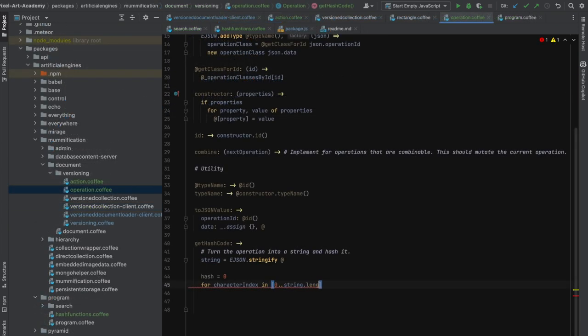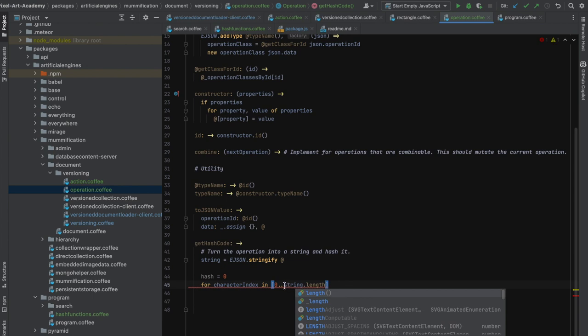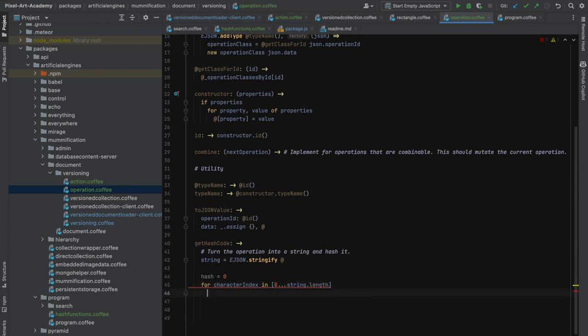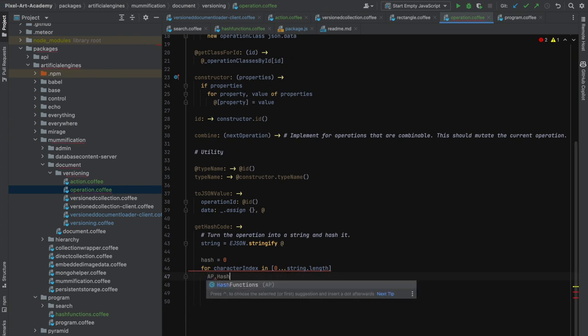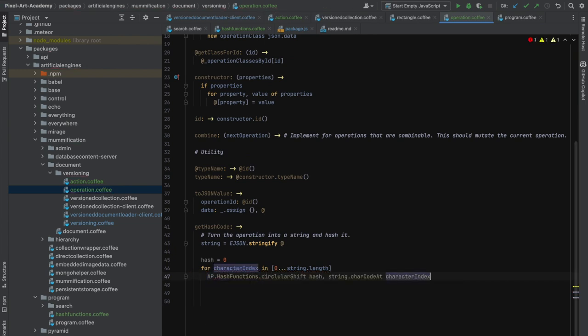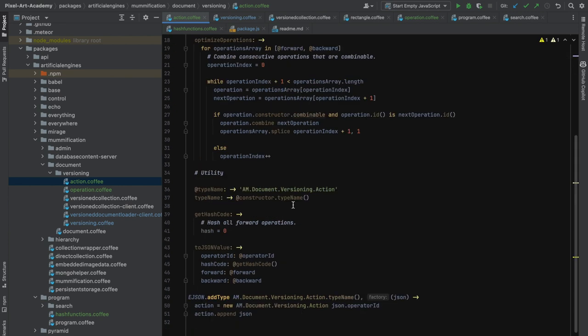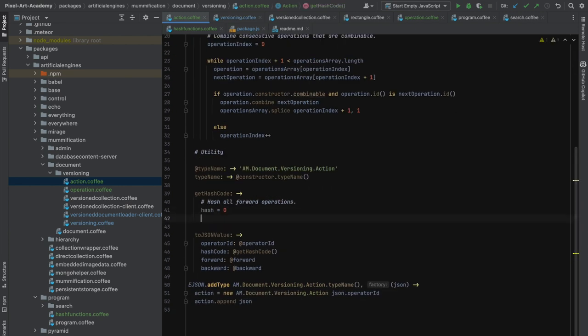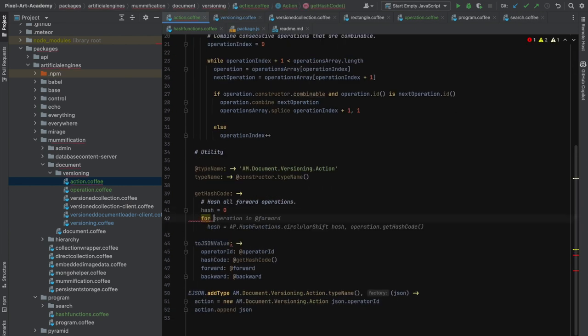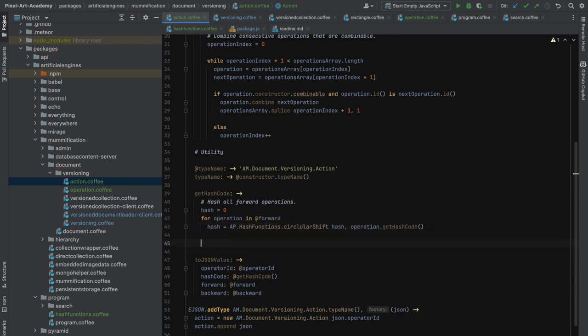When I was going to use the method I just wrote to calculate the hash code of a string, I got a suggestion for an alternative algorithm, multiplication by 31. While this would also work, I didn't want to feel like I wasted my time writing the cyclic bit shift. After I wrote the code in the operation class, I needed a similar loop for the action. It seemed like it learned how I did it, and it now correctly adapted it to the new context, using hash codes of the operations instead of char codes.